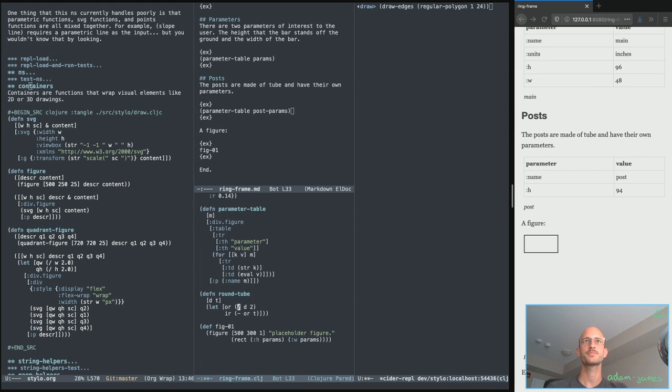So that's the inner radius. Oh, and this OR is OR, which is an actual function, right? So we shouldn't do that. We should just do that. Maybe. Names are hard sometimes.